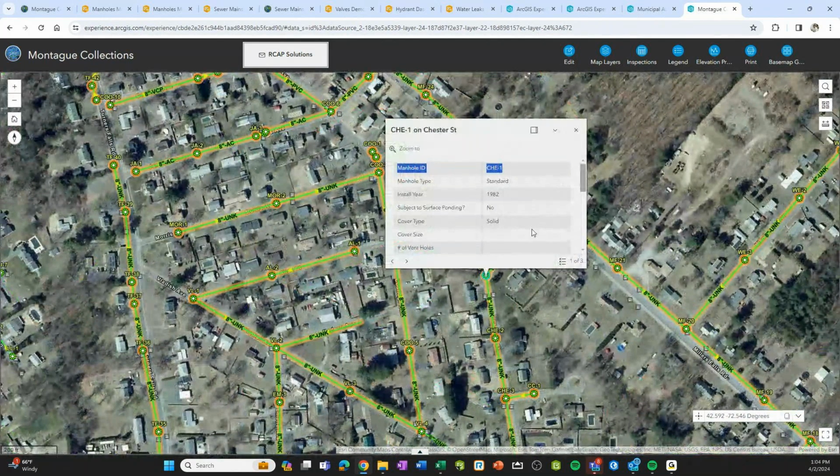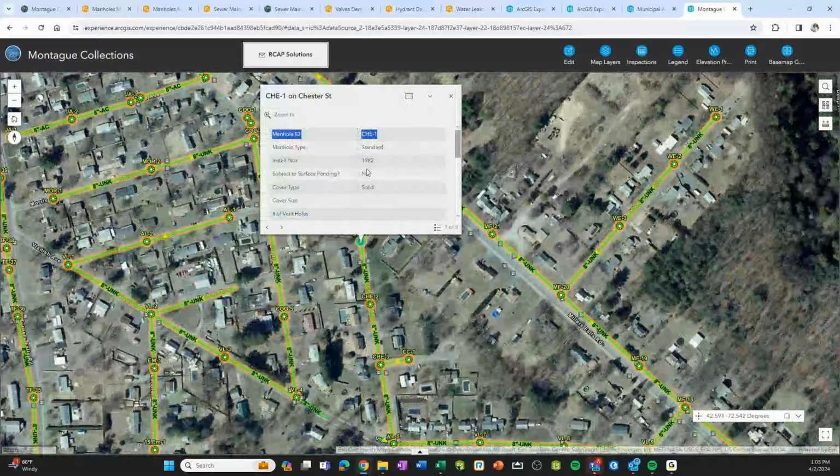Asset IDs are super crucial to have a nice tracking mechanism, especially if you're sharing this data with engineer firms, then they can link up that asset with that ID. We can also have very basic IDs, that's just a number, it could be MH-1, and then go all the way up to 1,000, or however many manholes you have. So that's how we built that to start with.